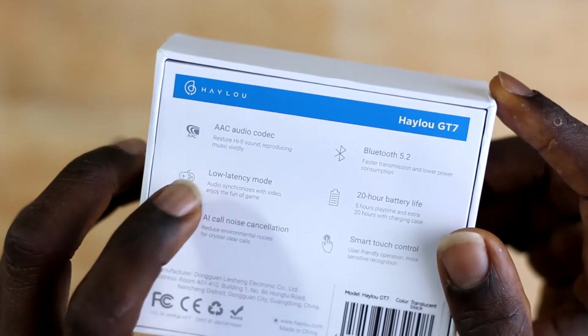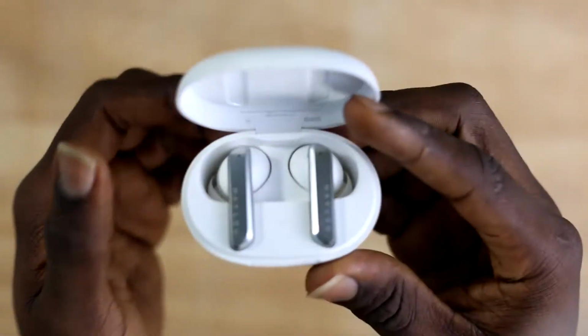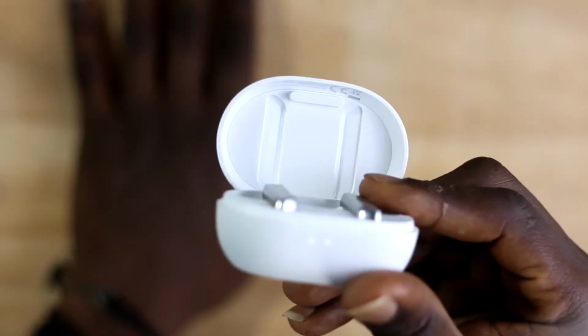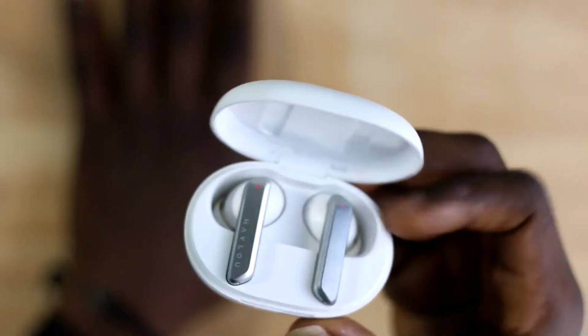Low latency mode is basically getting little or less lag during especially gaming. So from the time you see the action, you actually hear the sound that same moment. By the way, the W1 has environmental noise cancellation. This one doesn't. It doesn't say on the box or on their website. So this doesn't have any form of noise cancellation.